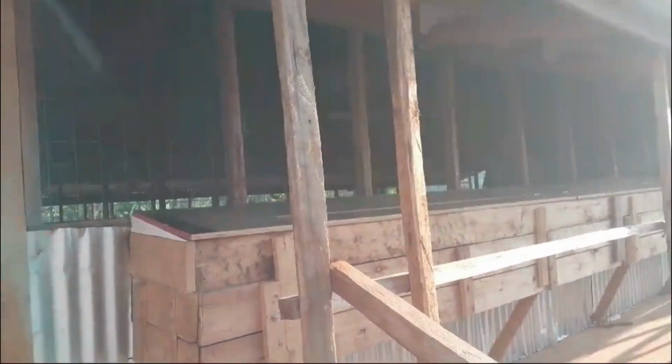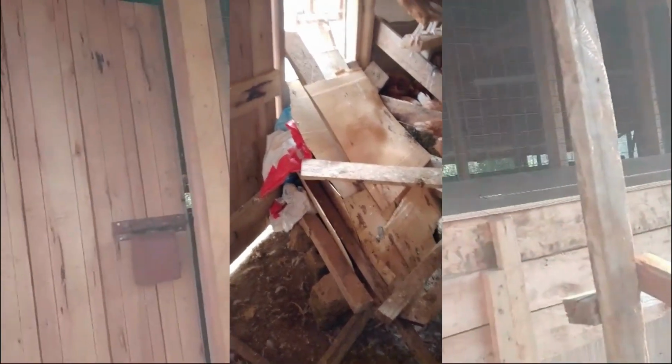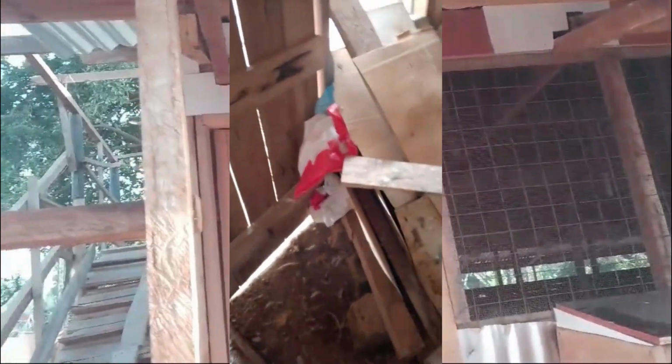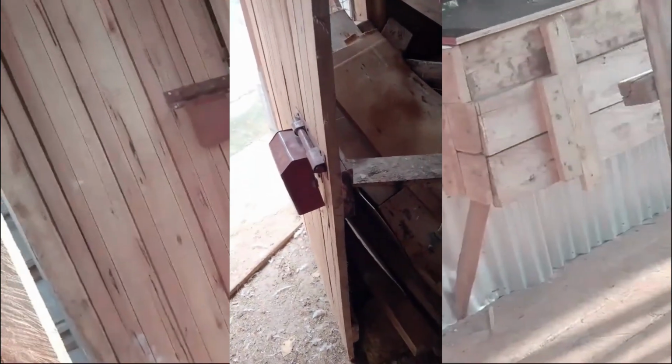So just a small change in the door that you open it outwards can make this difference. And so since my doors were fixed to be opened inwards, I have now changed them to be opened outwards. So this is one mistake that you can also correct. All these 5 mistakes I was able to correct before I received my chicks, and therefore I have not had to have any accidents or any catastrophes in my farm.